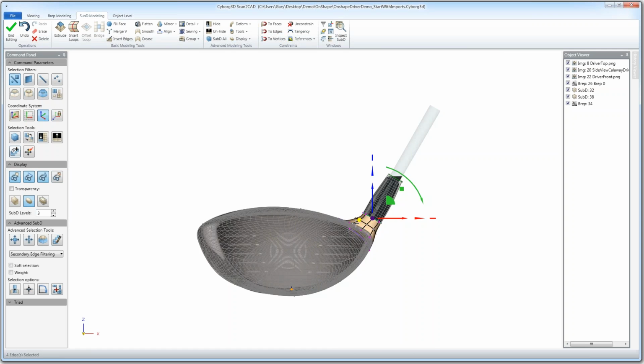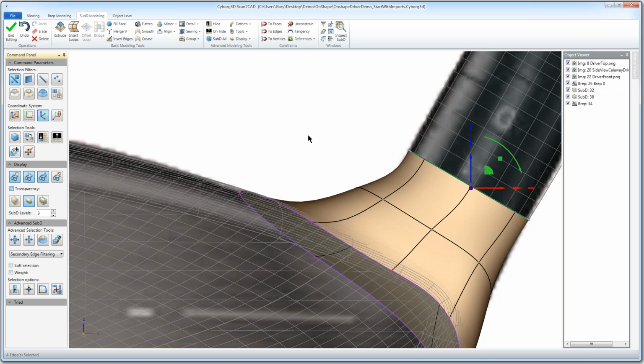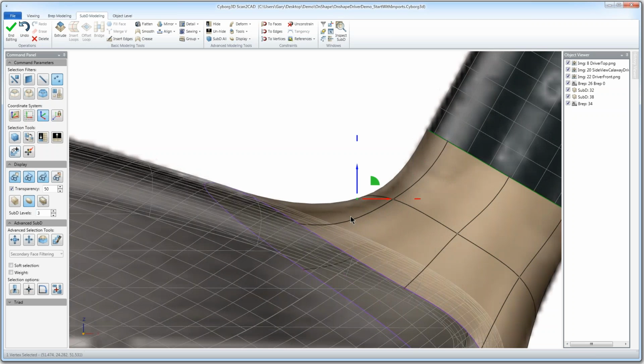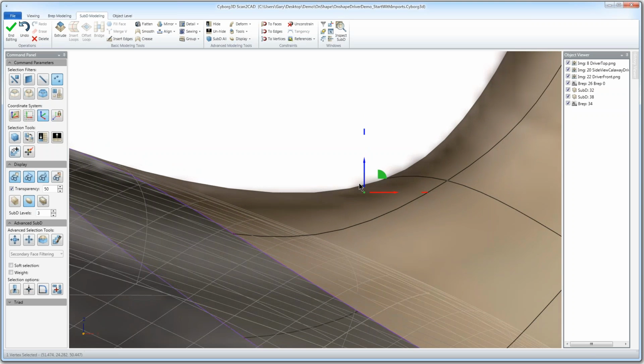We take a look in the front view and turn the transparency on. You can see that we haven't done a very good job of hitting the hosel. So we're going to grab a point here, and you can see in the background this is where the image plane says the hosel needs to be. So we're just going to drop that down a little bit and adjust it so that we get the shape of the hosel, to conform to the image plane.